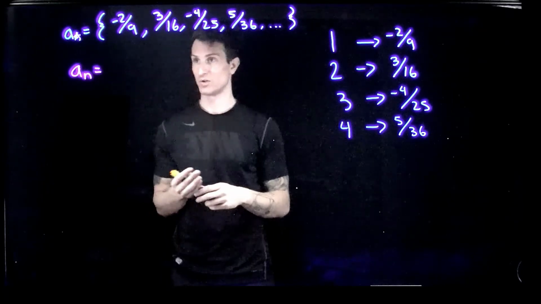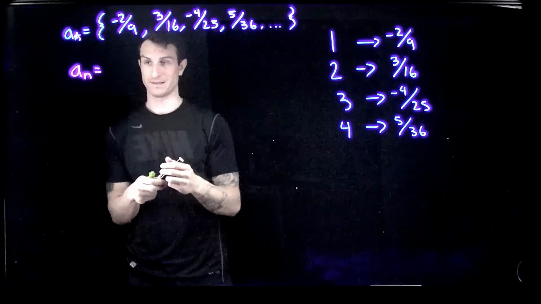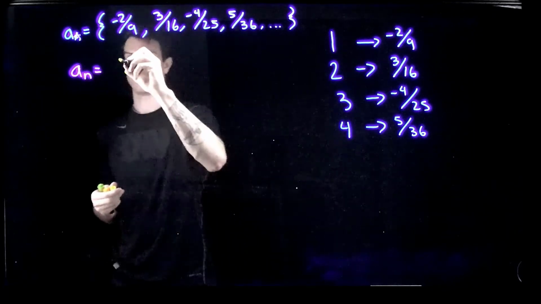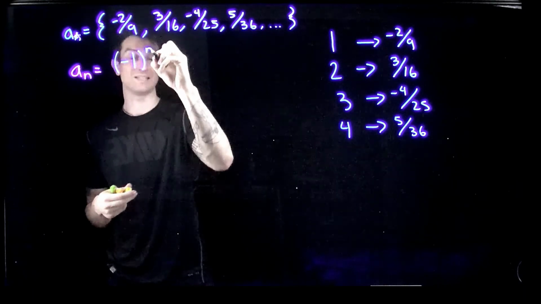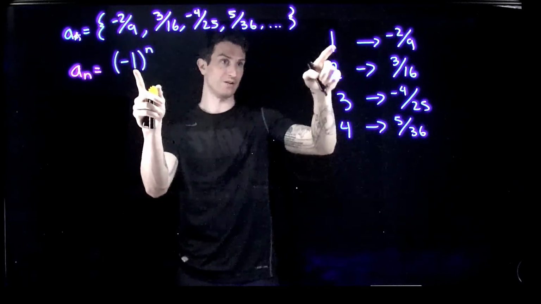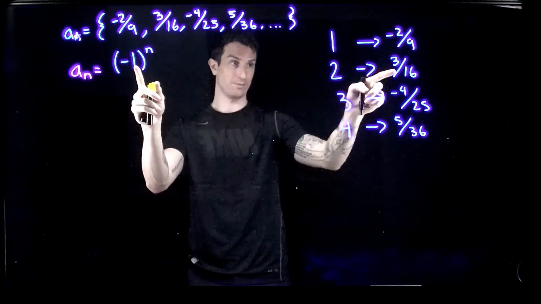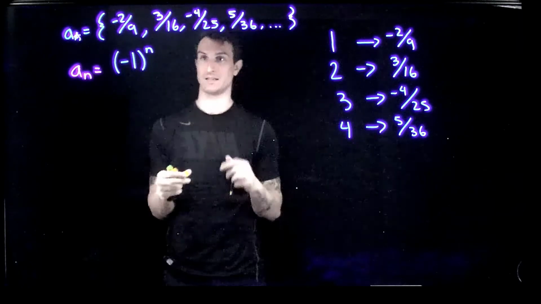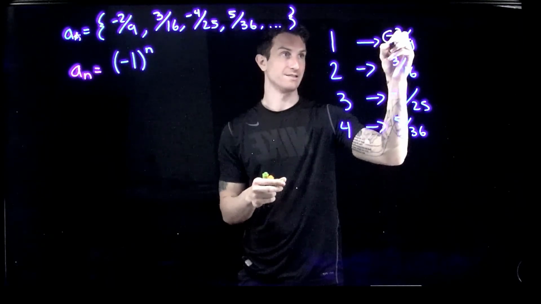So I know that if I'm switching signs, that's why I mentioned in a previous example, the alternating piece. We're going to write out the alternating piece. So I have the alternating (-1)^n. And we can see if that's true immediately. If I plug in 1, I get a negative number. If I plug in 2, I get a positive number. If I plug in 3, negative, and if I plug in 4, positive. So we're good. The alternating piece has now taken care of the signs.